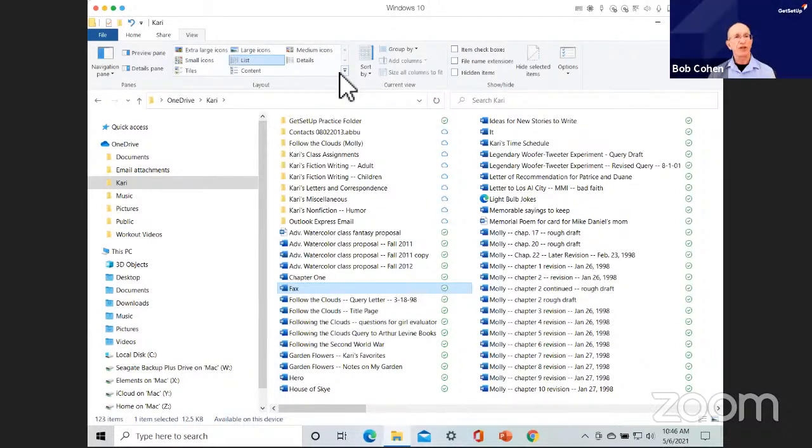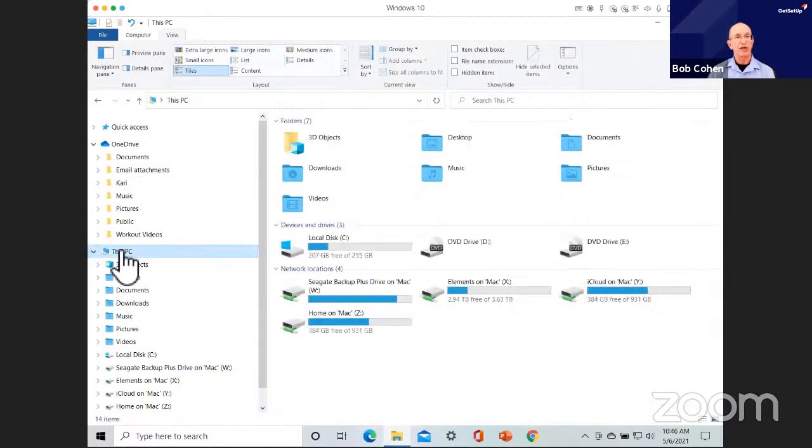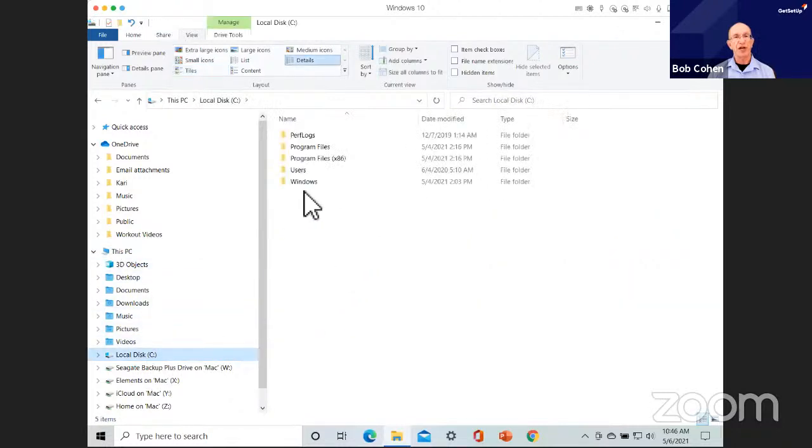It usually will save things to this PC, using the local disk, the C drive, but it depends on how you have OneDrive set up, I think. I honestly don't know the exact answer to that, so I'm not positive that I can give you a 100% accurate answer.